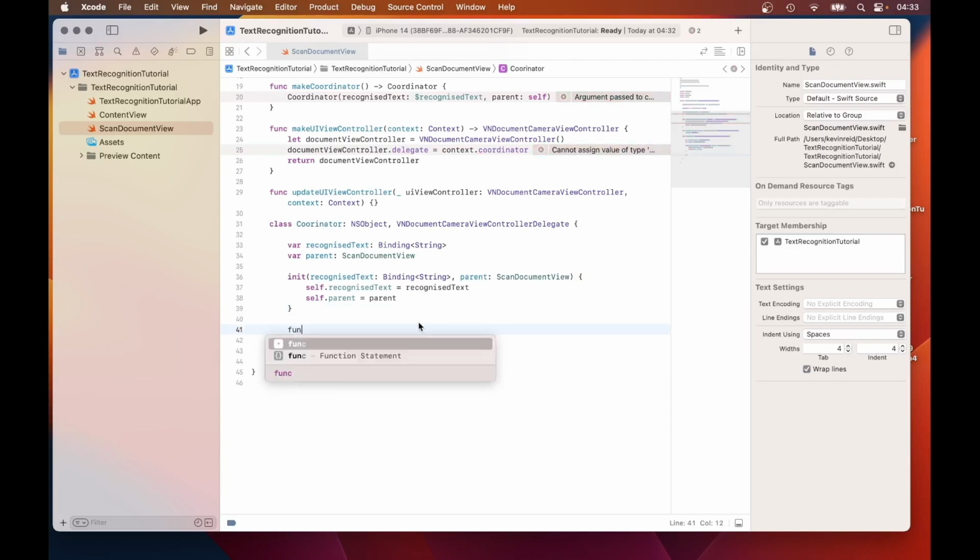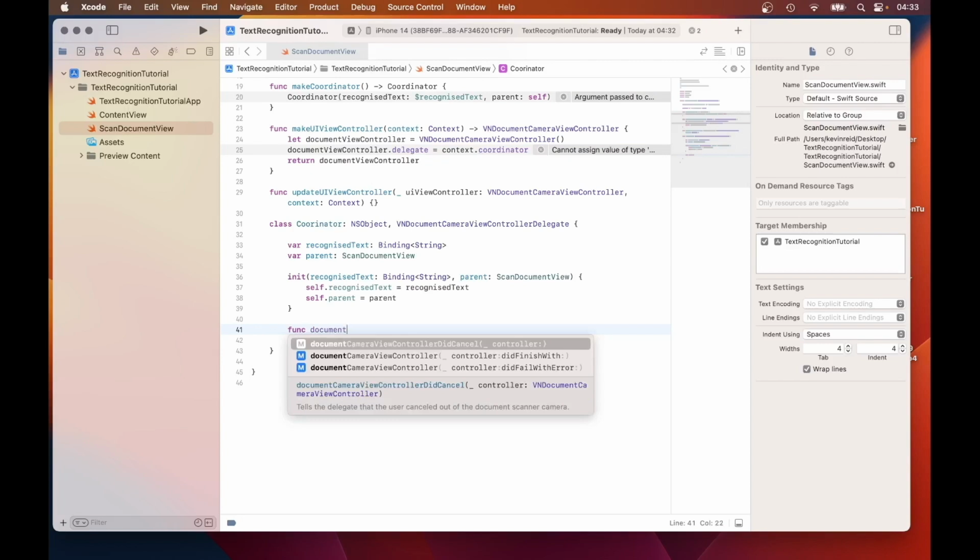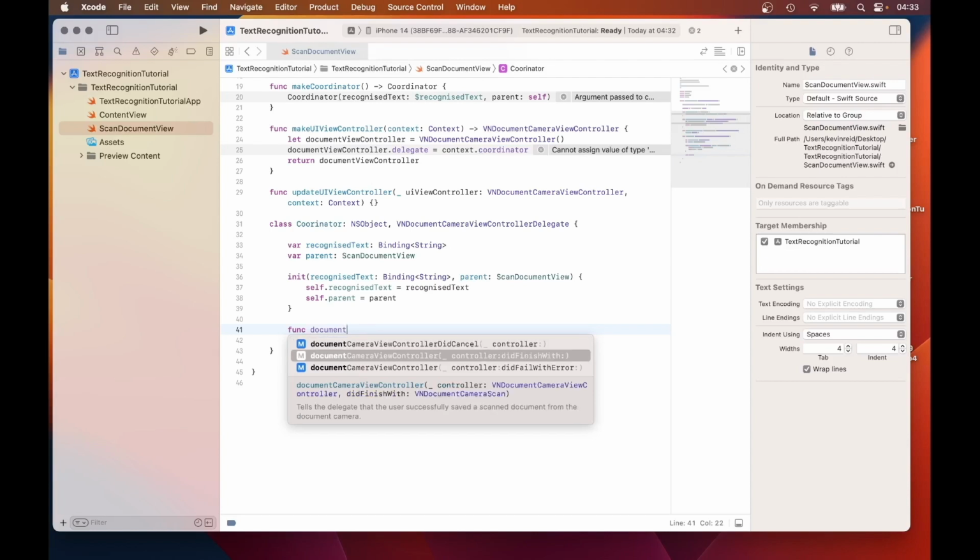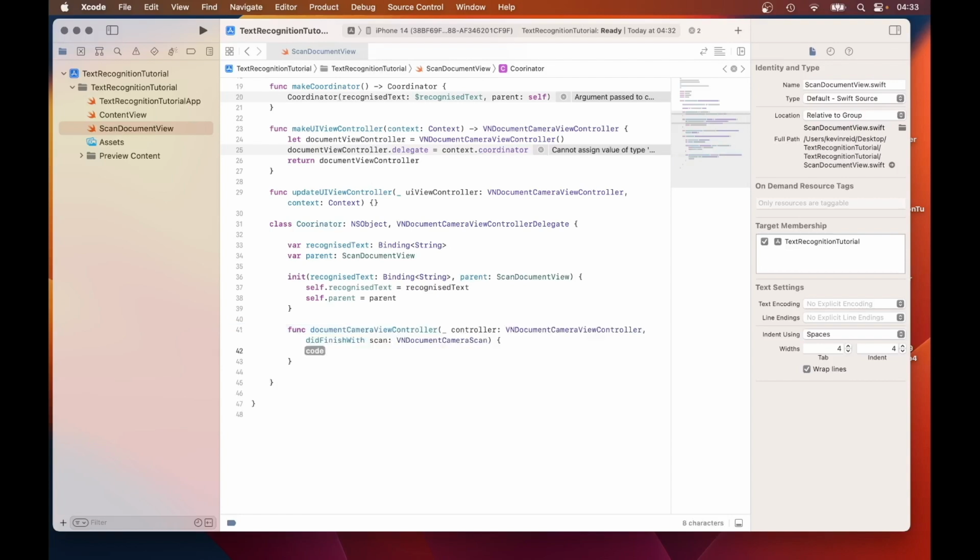The next function we need to add is the documentCameraViewController, the one that includes the didFinishWith parameter.